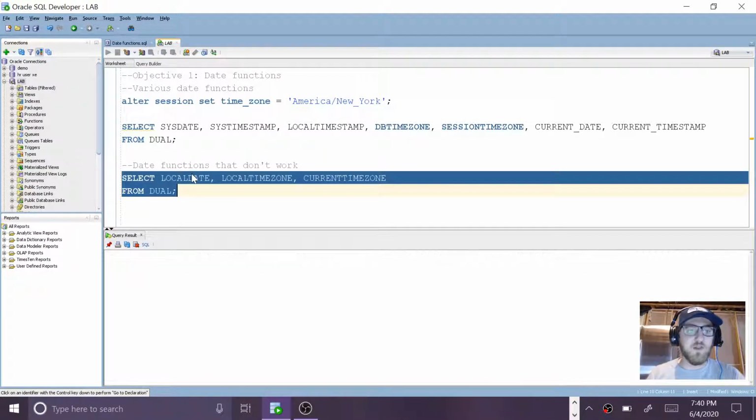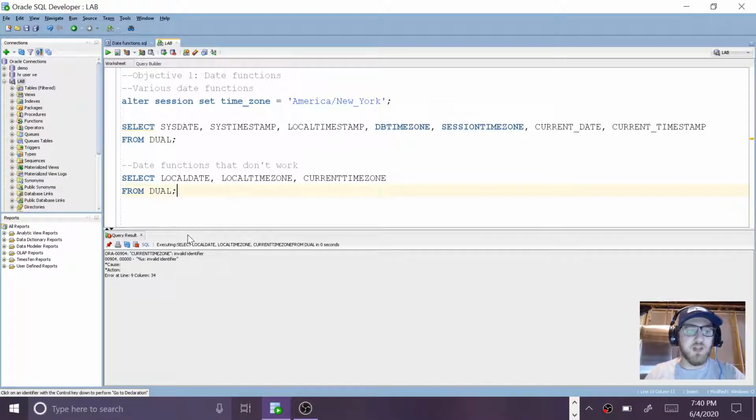If I run this, it will tell us about current time zone, the last one, and if you eliminated each one by one, you'd get a message with whatever came last saying that it is an invalid identifier. So that's it. That's the basics for our date functions. We're going to dive a little bit deeper in our next objectives, and I will see you then.